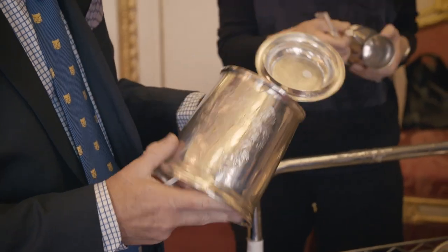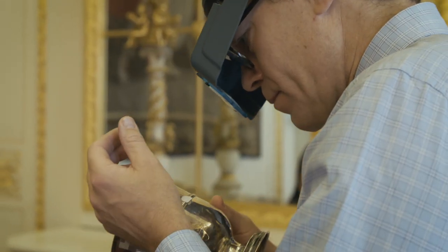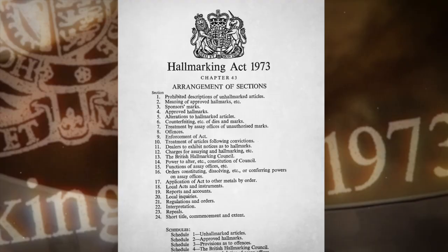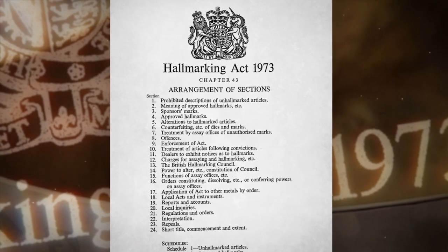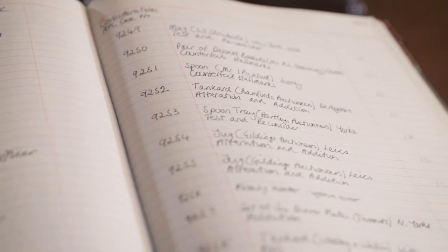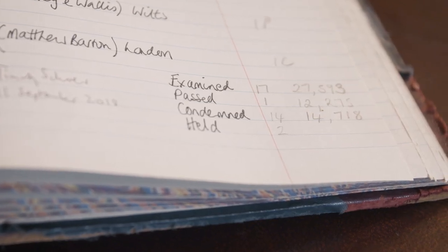The purpose of the Antique Plate Committee is to adjudicate on all silver that's sent to the Assay Office for an official opinion. These pieces, by their very nature, tend to be those which there is some suspicion about. We adjudicate on whether it is right or wrong within the terms of the 1973 Hallmarking Act. The committee was formed in 1939 by a group of dealers who decided there was a serious lack of information and education about fake silver and how to identify it. Since that date, over 27,000 pieces have passed through the hands of the Antique Plate Committee.